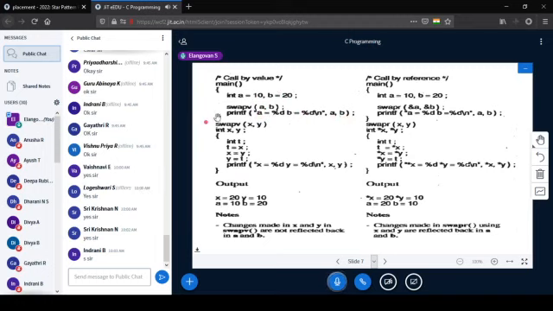Since nothing is returned here, right? A and B values are not changed. Only X and Y are changed, and it is getting printed in the function itself. It is not reflected here. So A is still 10, B is still 20. Is this clear?